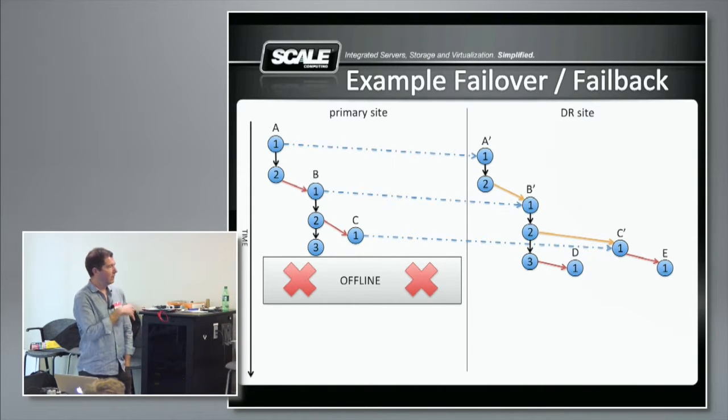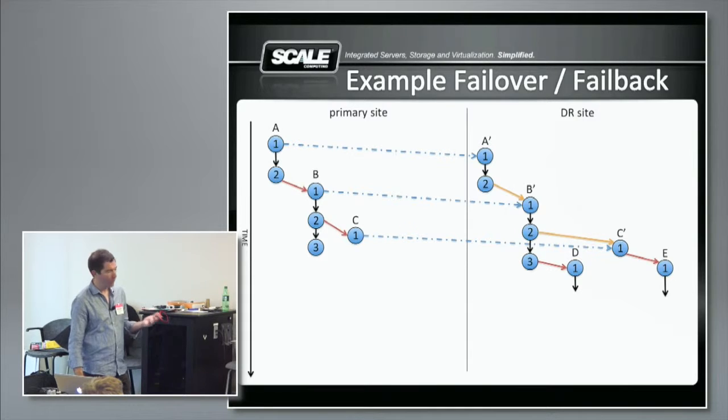We'll call them D and E. And they start running. They make some changes. Databases are being updated. Whatever's happening, you're writing those things. And at some point, we want to have the primary site. The primary site comes back up. We want to move those VMs with the new changes back. So that's important. You want that to happen fast. You don't want to have to wait for the entire VM to copy.